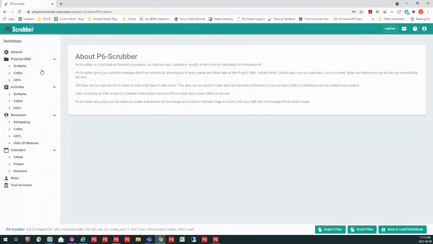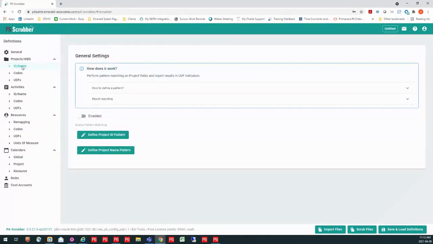So the first thing I'm going to do is just start going down the line here. There's two ways that you can basically set up your definition. Now, the first way is going to be just doing it from scratch. Let's say I just want to manually set things up. I know that I've got some items that are coming in and I want to remap them, I want to keep them, etc. So you certainly can do that.